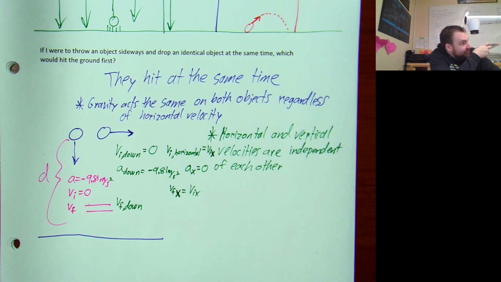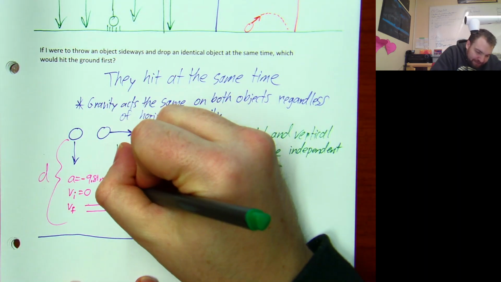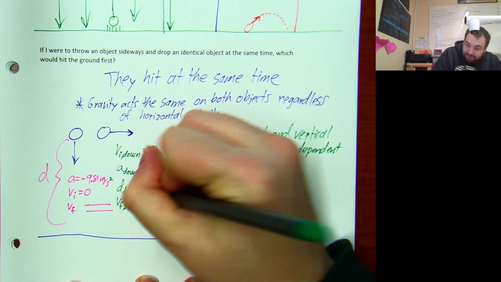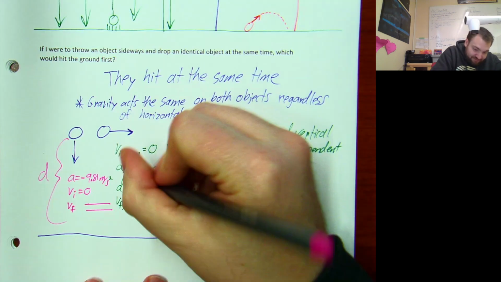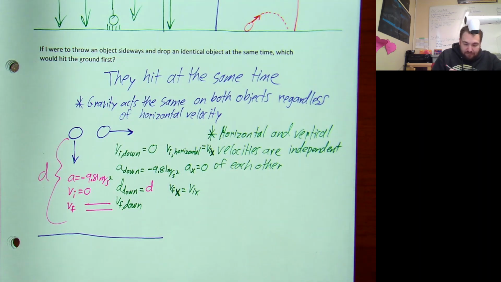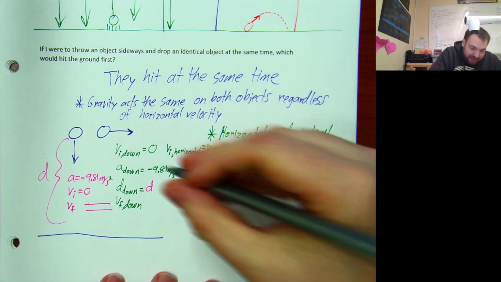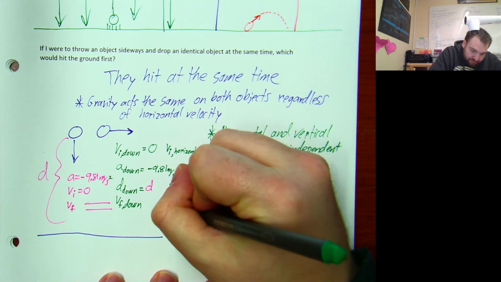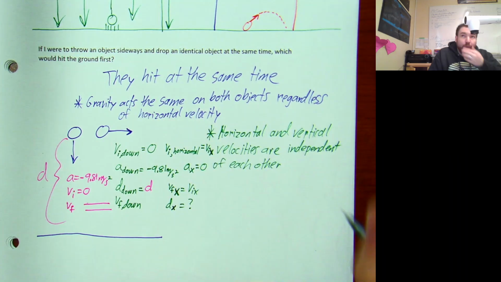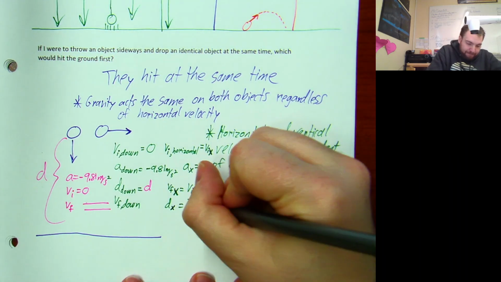Yes, there it is. The distance? The same. Which distance? The displacement. Displacement which way? Down. So I'm going to have a displacement down. Oh, now I get it. Like the displacement horizontal is going to be different. But this thing is also going to have, I'll call it dx. We don't know what that is, but we have a name for it.